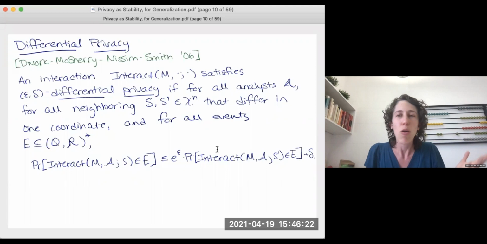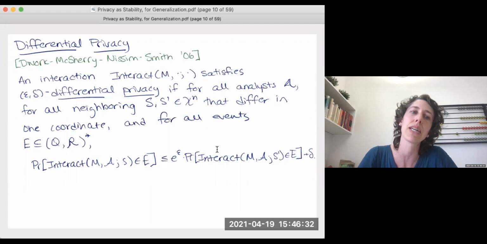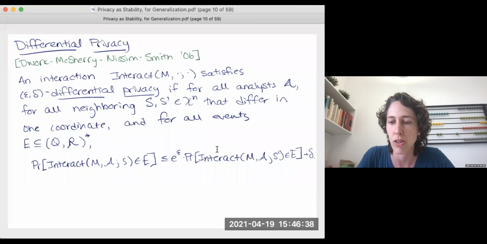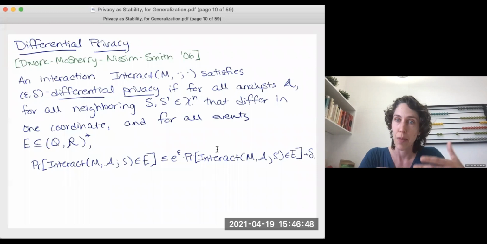It says whatever we're learning, it's an aggregate property of the data set. It's not driven by you. It's not driven by your presence or absence. Right. And that's why we call this a privacy notion. And it's actually really taken off as a privacy notion. So over the past 15 or so years, there's been a lot of mathematical work on showing what you can achieve with differential privacy and the trade-offs that it entails with accuracy and the amount of data that you need in order to do these computations.